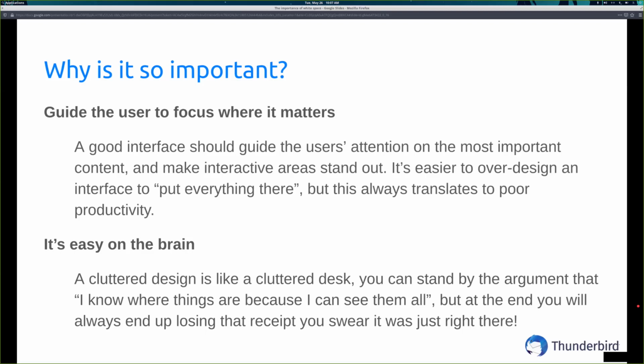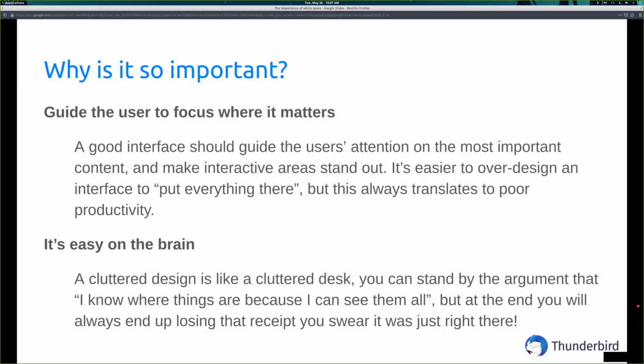You can have everything visible all at once, everything squished together, and you can say, this is my environment. I love it. I'm used to it and I know where things are. But you will always spend time looking for the button or the link that you don't click that often, or that action that you don't remember because you don't need to use it every day. And that's very bad for productivity.